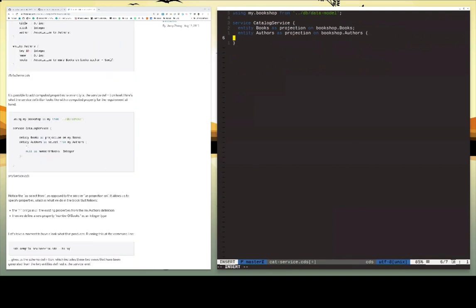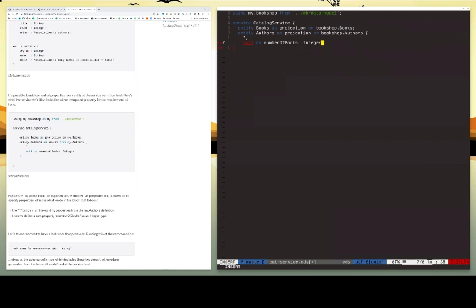What I wanted was to have the number of books property only defined at the service level, not at the data model level. So that's why only in here, what we're going to put is the list of fields. The first thing is we're going to have all the fields in there, but then we're going to have this little bit of a strange incantation, null as numberOfBooks, and the type of that is Integer.